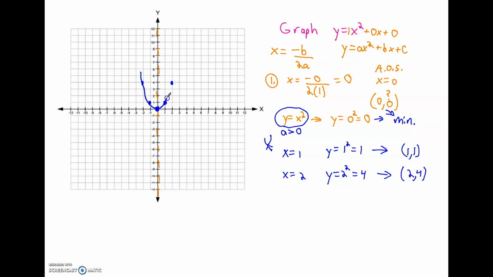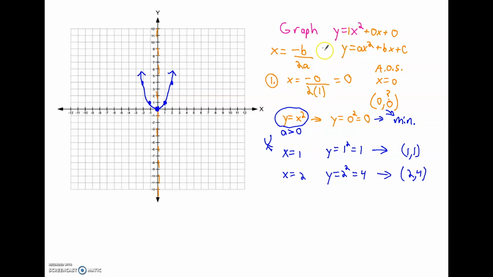The nice part is when you're doing this graph, and of course you've got to connect the points, right? Got to show that there's continuity between all the points, because you could plug in like 1.1 squared and get a number. It'd be somewhere around there. So the whole purpose of this is showing you that you don't have to plug in tons and tons of points. You find the vertex.